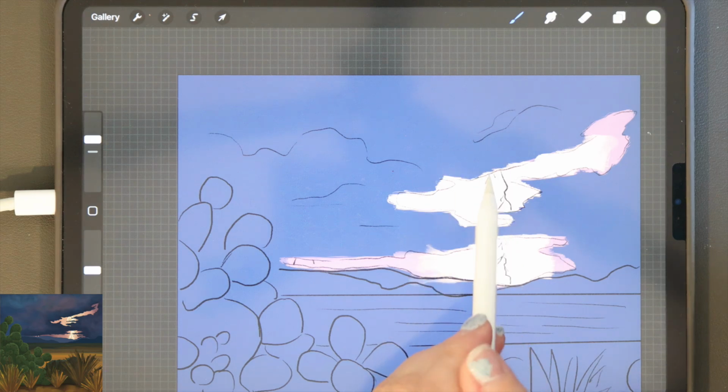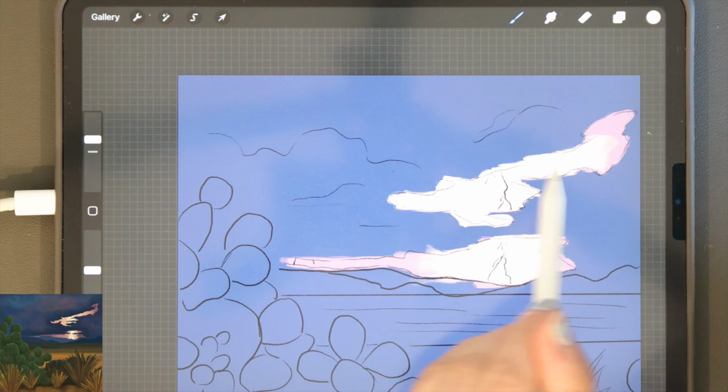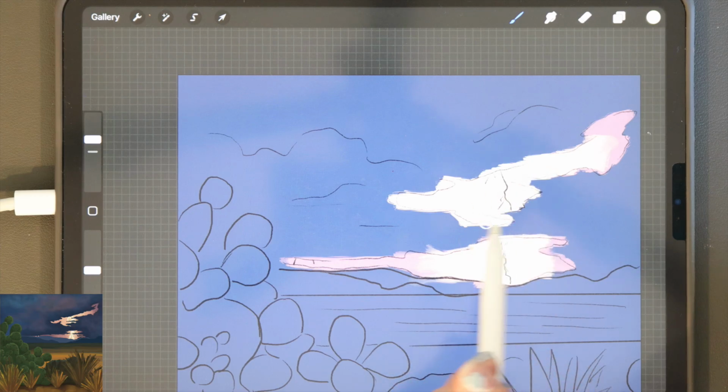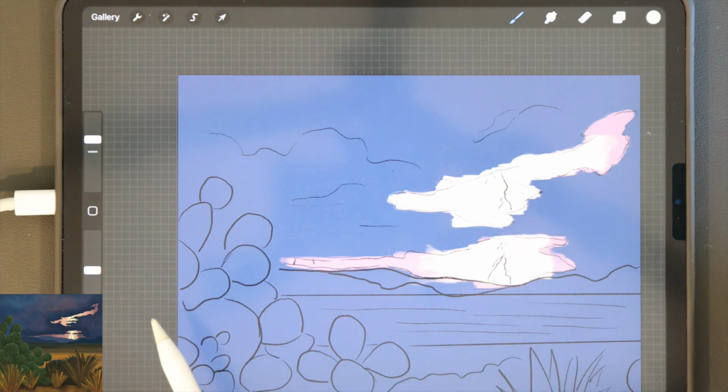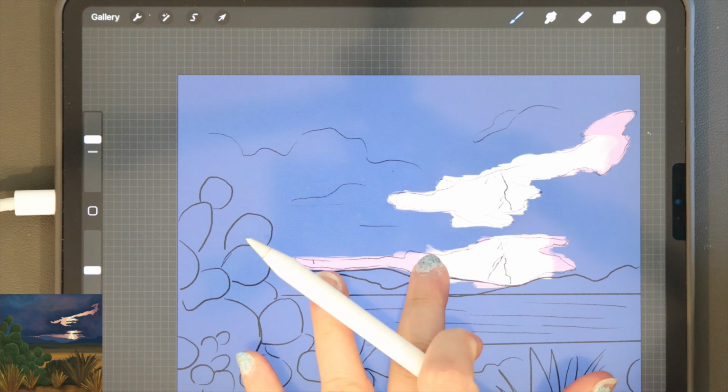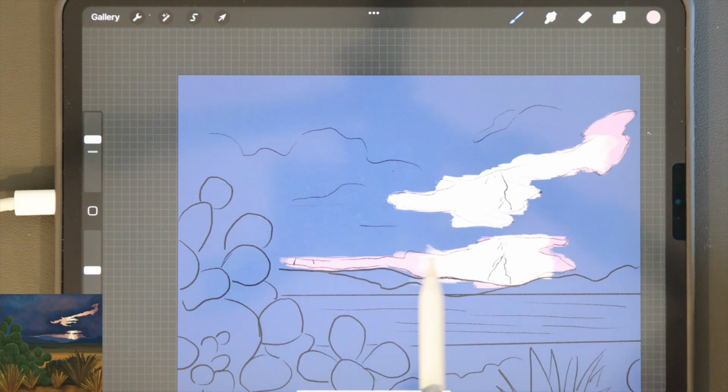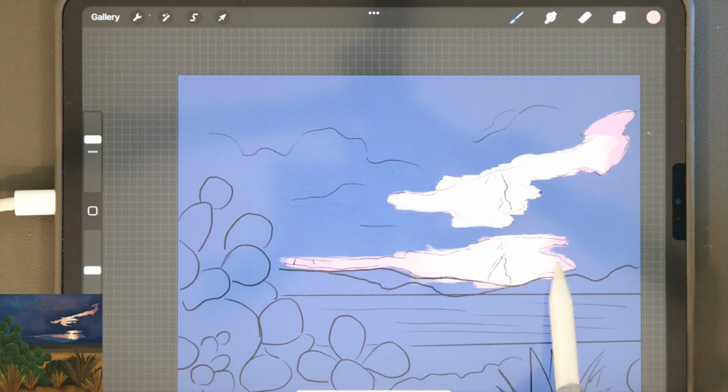And I'm doing the lightest color. It's hard to see with the screen here, but I am doing the lightest color. You can see the reference image in the bottom left, but I'm doing the lightest color where that lightning is going to hit. And then I'll add in a little more depth, blend these out a little bit. So grabbing colors in between by holding that finger down, grabbing the colors that blend in between and just keep blending these areas out.